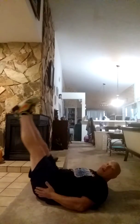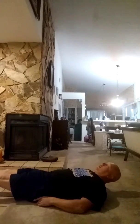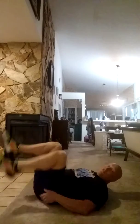Leg lifts are going to be all the way up, all the way down until my back starts rising. If my back starts rising off the floor, I want to stop. So leg lifts up, and when I bring my legs down, if my back starts rising, I want to stop where I am and go back to the beginning. Key is pushing that belly button through the floor, through the spine, pressing against the floor, tightening the glutes as you go down.